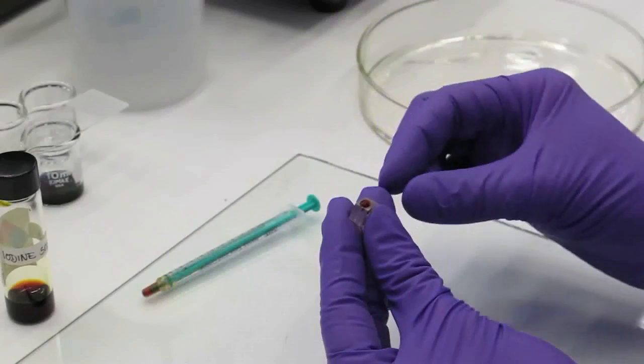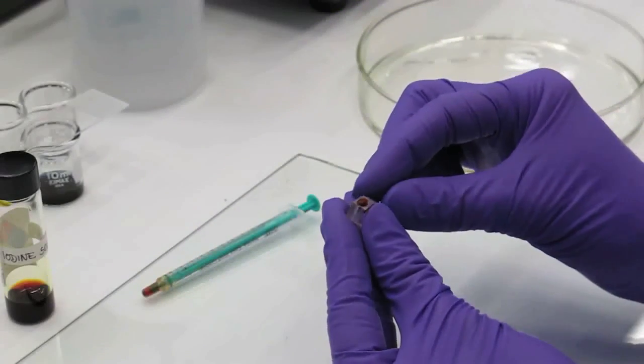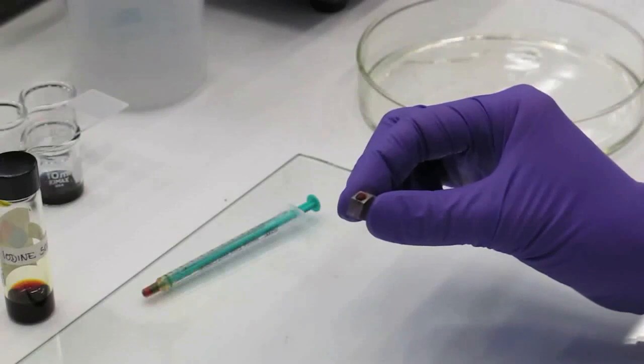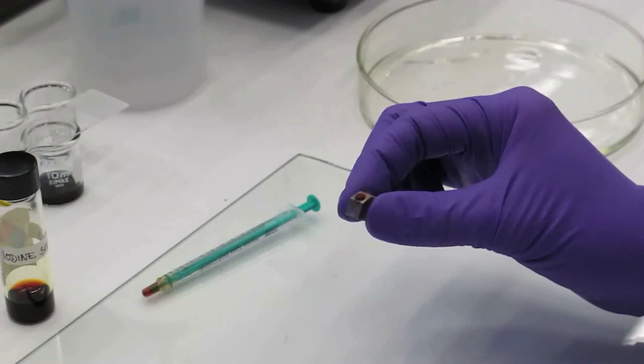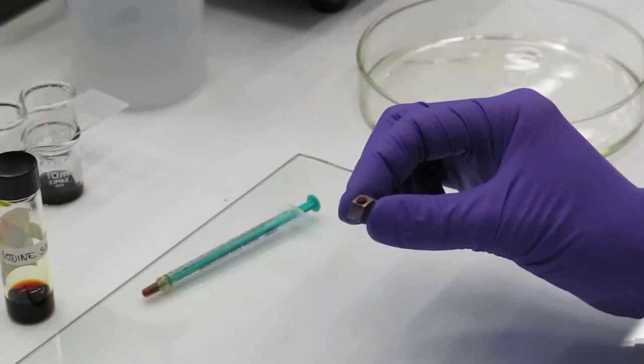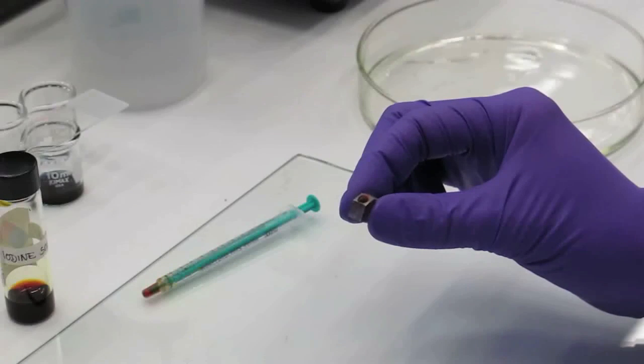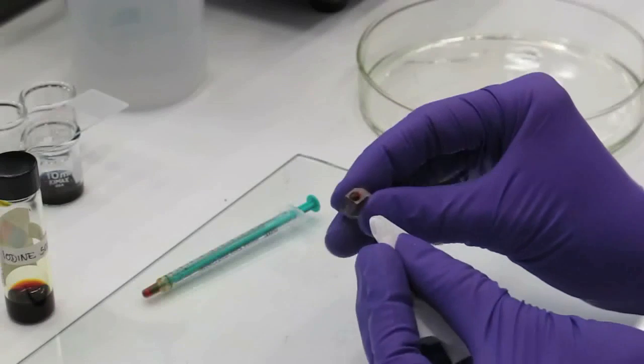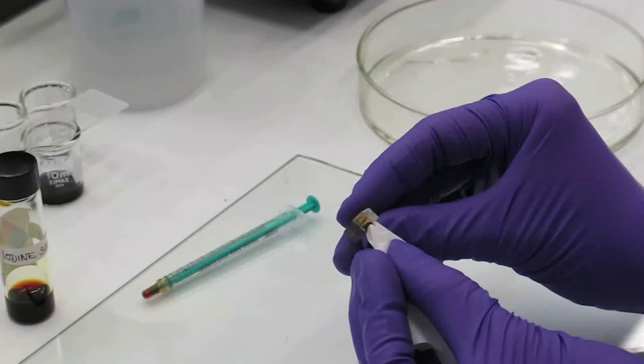Staining starch does not require the sample cube to be pre-soaked in any solvent, so a drop of this staining solution is applied directly on the cross-section surface of the specimen. As the reaction of starch with iodine is almost instantaneous, exposure to the stain does not have to be very long. The stain is left on the sample for approximately 30 seconds before the excess of the solution can be wiped off again.